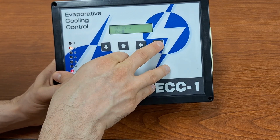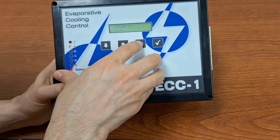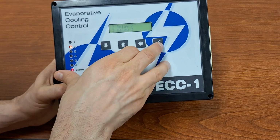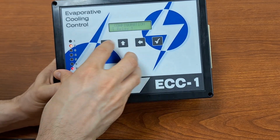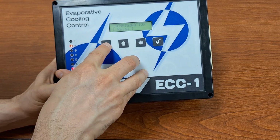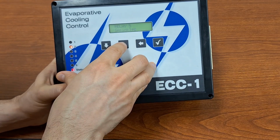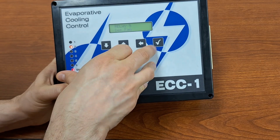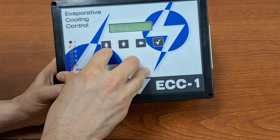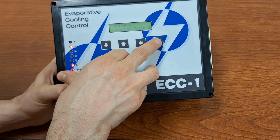So let's go ahead. I am going to configure relay 1 for a pump. Relay 2 is a sprinkler, great. Relay 3 is a sprinkler, great. Relay 4 is a sprinkler, great. Let's do relay 5 as a dependent fan. And then relay 6 we will do as an independent fan running off of probe number 2.